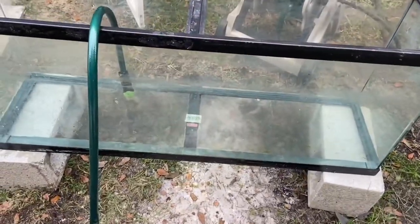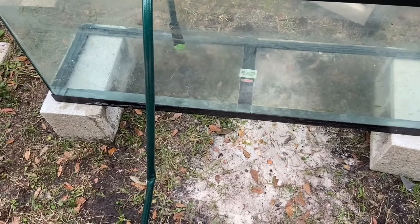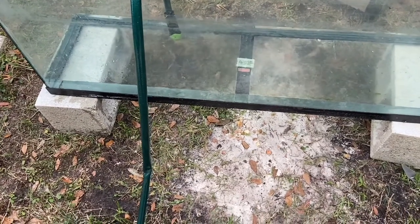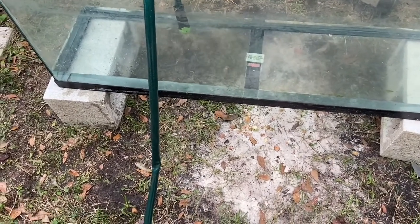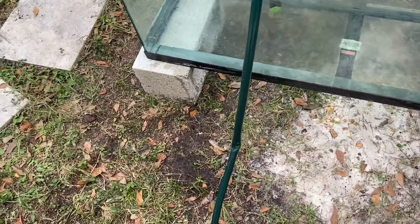All right guys, so let's go ahead and water test it. I'm gonna add water to the aquarium and see if it holds water. So let's go ahead, guys. All right, so we're adding water now. I'm gonna fill it up decently high just to make sure that it's not leaking. And we should be able to tell relatively quickly whether or not the aquarium is leaking.